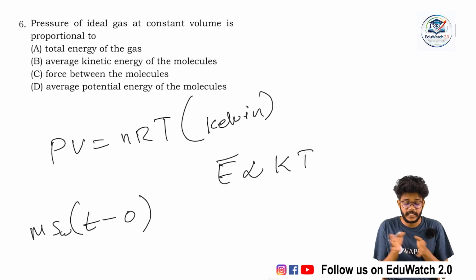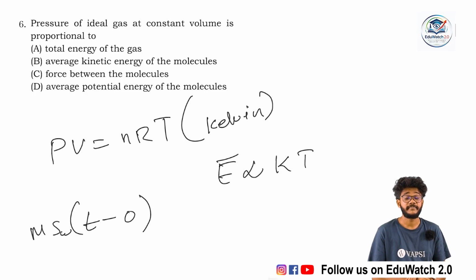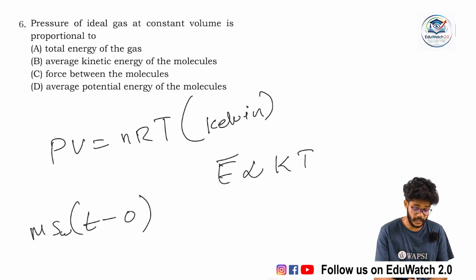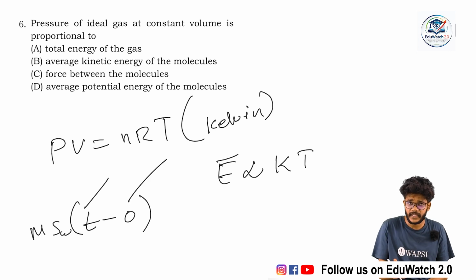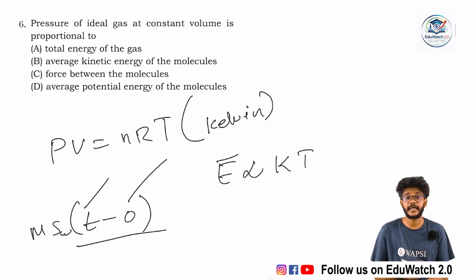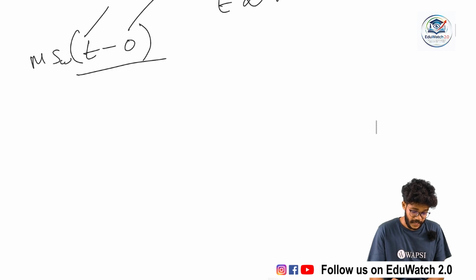Why? Because this is only a change in temperature. If we were doing the calculation in Kelvin, we would have to add 273 here and here. So in net effect that 273 will cancel, and we don't have to bother about it. So we do the calculation just in degrees Celsius, and the answer will also be in degrees Celsius, not in Kelvin. Okay, so we can move to the seventh question.